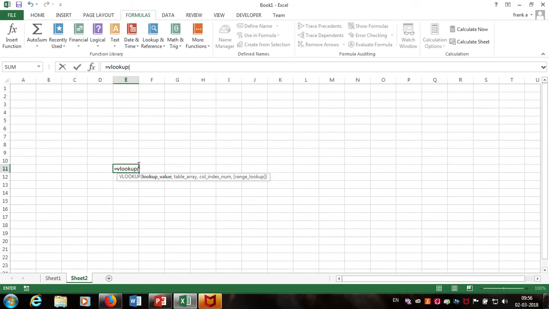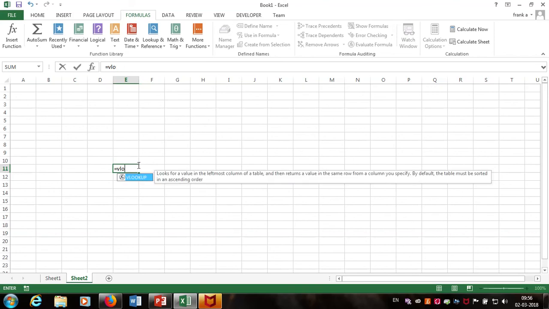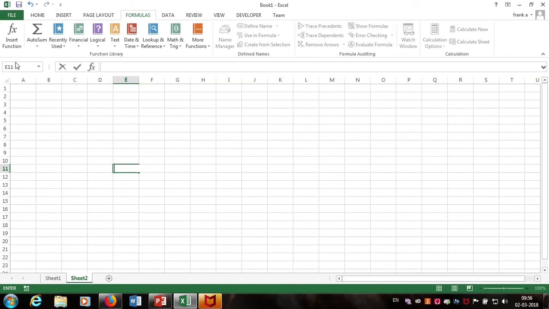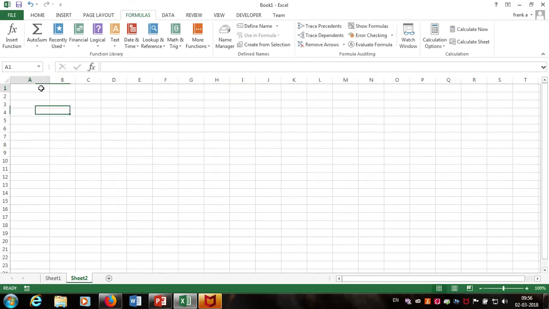I can show how to use this VLOOKUP for our case. For example, let's say income tax. As you are aware, income tax is very important for every individual. So your income and tax slab, that is the tax rate. For example, let's say my income is 0 to 2,50,000.